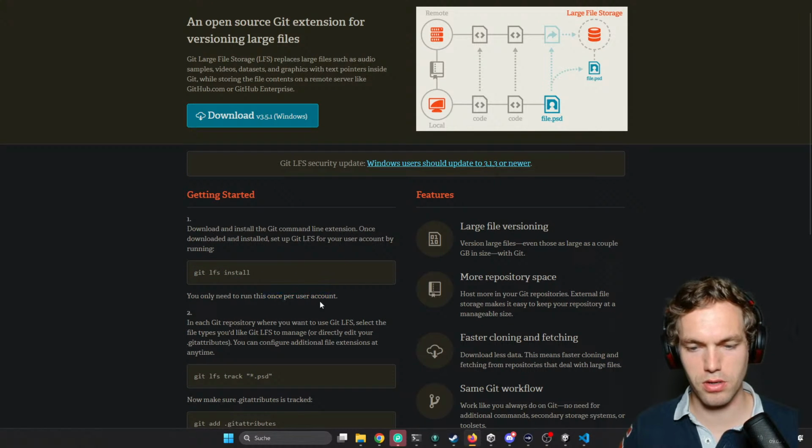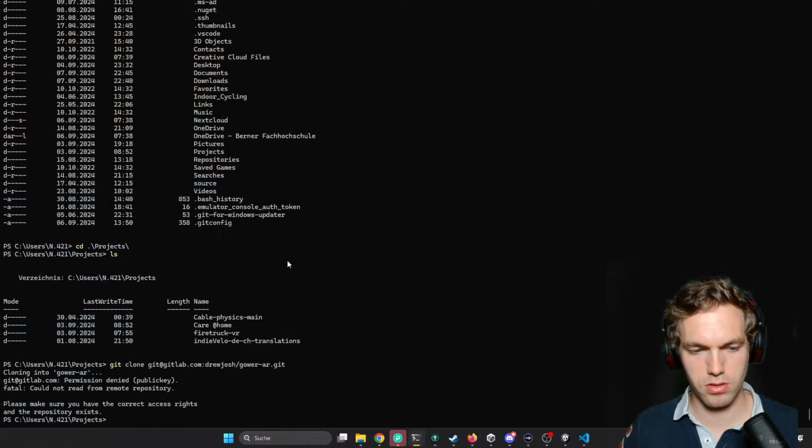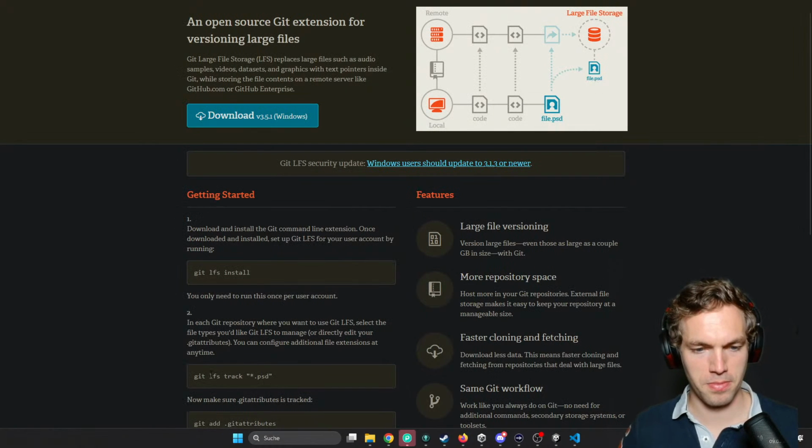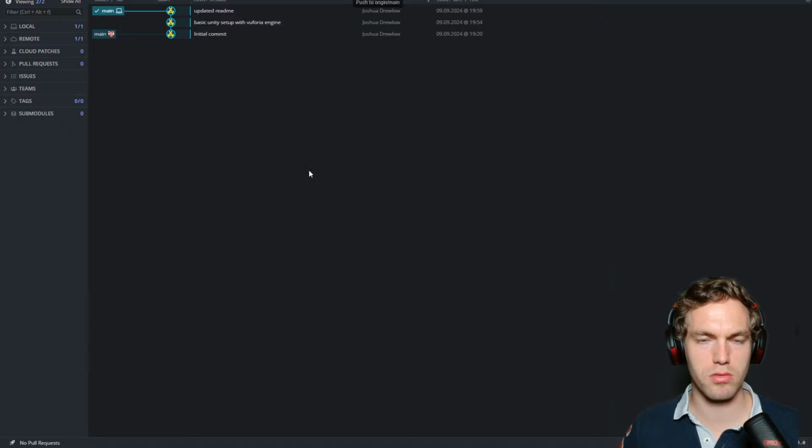What does that mean? You mean in my account? Initialized, perfect. In each Git repository where you want to use Git LFS, select the file types you would like Git LFS to manage. Okay, for this we need to push again to see what the message is.